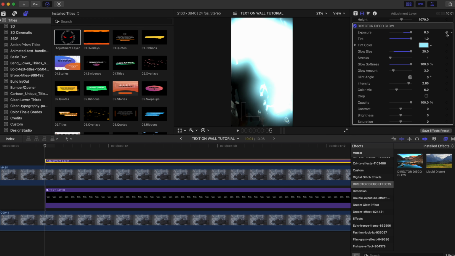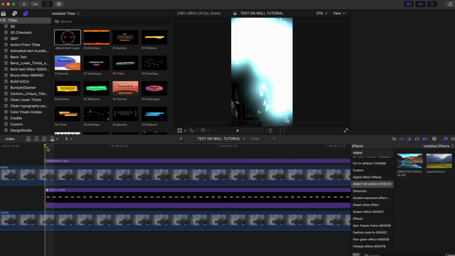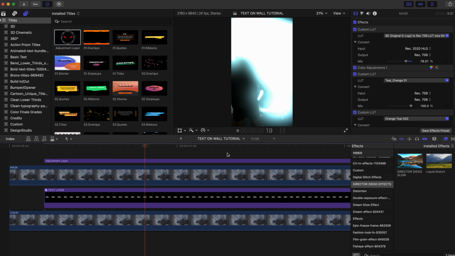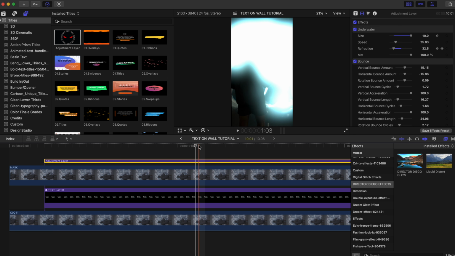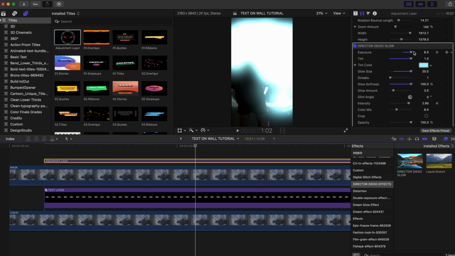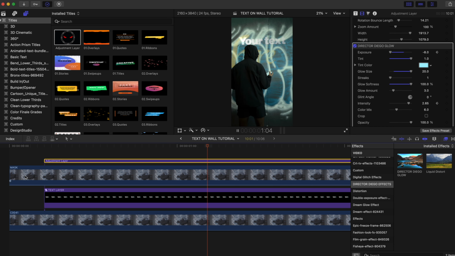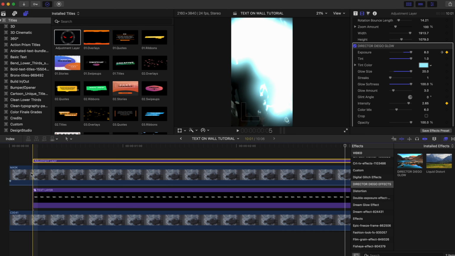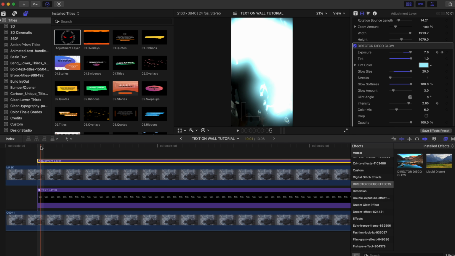So now we're gonna keyframe our exposure and our intensity. Make sure that you're at the very first frame. We're gonna press play and kind of feel out where we want this, you know, glow, flash, impact to end. I would say around there. All right, so let's see how this looks. That looks dope, guys. Look at that. And then the text appears right there. Right, so we're pretty much almost done.